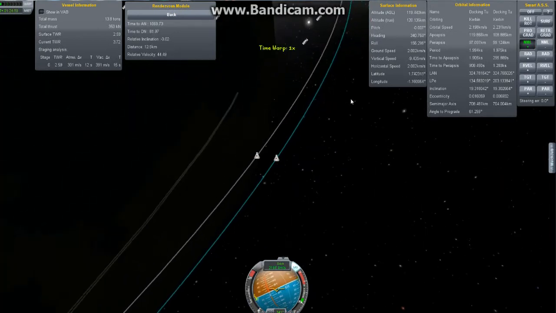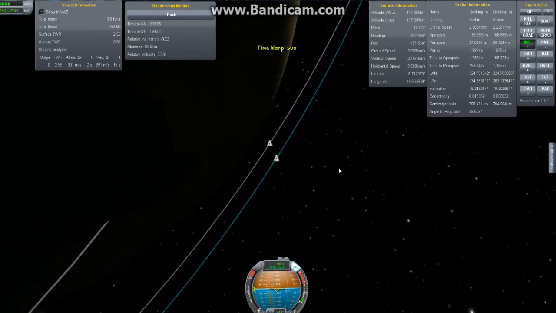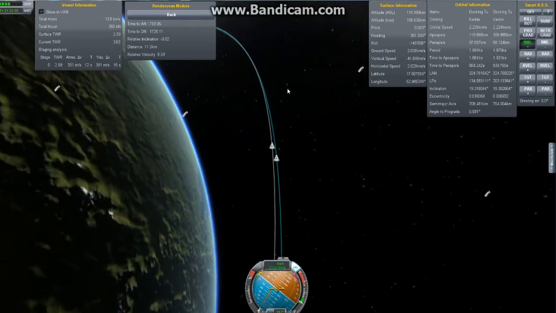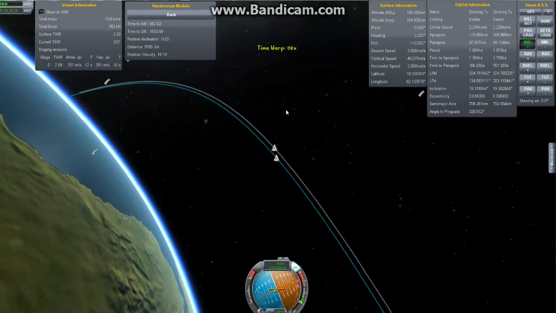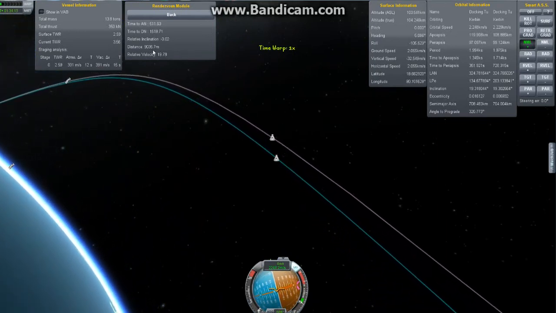Actually, yeah, no, this is alright. Let's keep going. He's going to be a little bit in front of me, but the orbits are set up right now so that I'm inside of him on half the orbit and I'm outside of him on half the orbit. So we're going to catch up right here. You can see we're only 9 clicks away from each other.